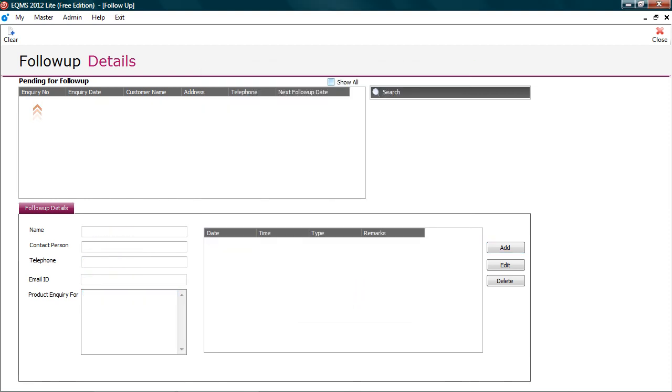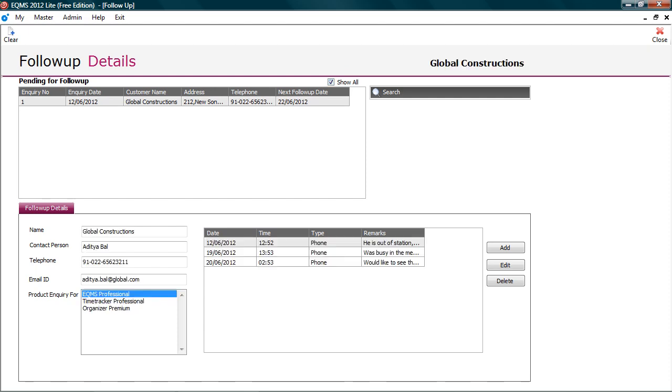Now, as you can see, my follow-up details are not visible in the list. As I explained earlier, this list shows the enquiries that are actionable. So even if I have 500 enquiries in the pipeline, it will show me only those that need immediate attention. Click Show All to view all enquiries. You can also add multiple follow-ups for the lead. It becomes easier to view the entire history of follow-ups done for a particular lead at a single glance. Now let's move on to the final stage, closure.